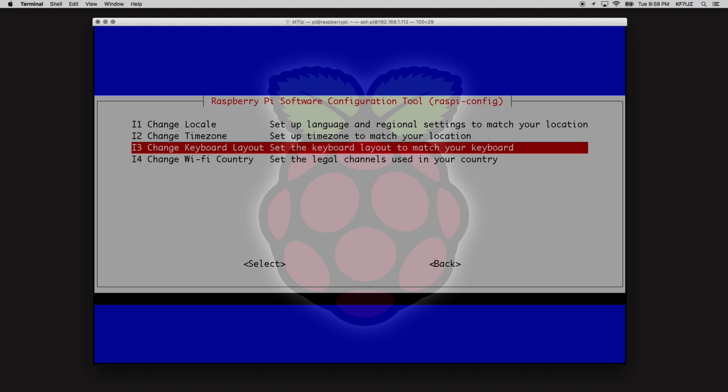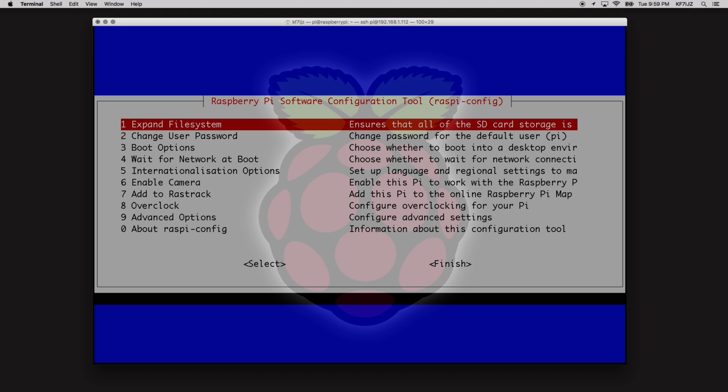Now, in internationalization options, there is a keyboard layout option, and truthfully, you may have to adjust this depending on how your keyboard behaves with the new Raspberry Pi. I have some keyboards that work just fine out of the box, while I have others that do confuse characters, or perhaps will show me the pound sign instead of the dollar sign. So now we're done with internationalization.